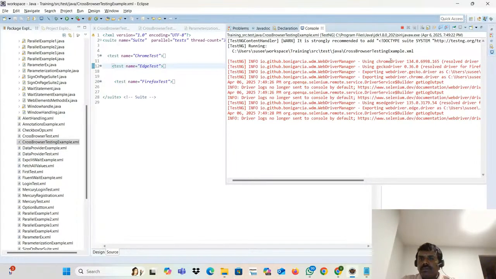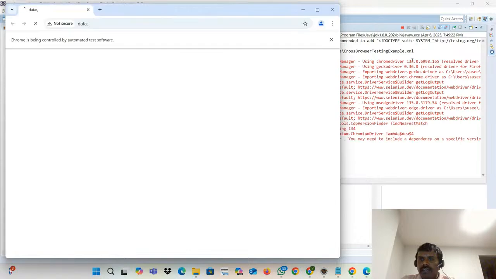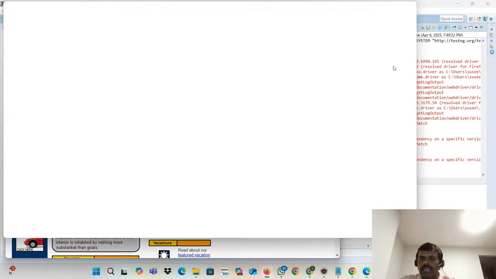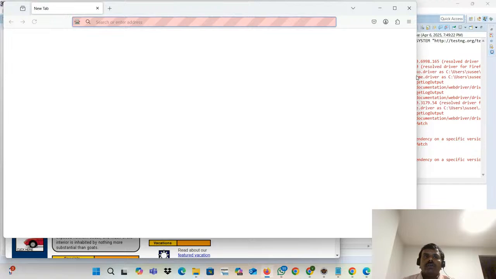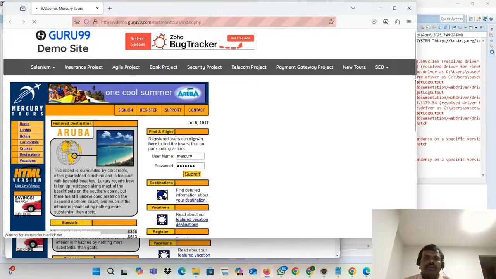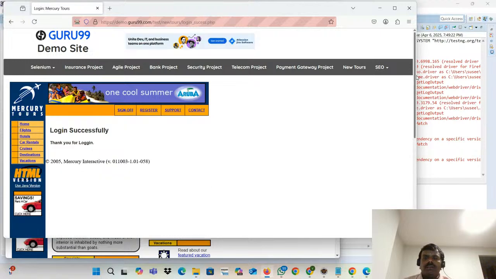Good thing is that two, three instances are being created at a time, right? Gecko, Chrome, Edge, everything. It may take a little more time because my system does not have a good configuration.